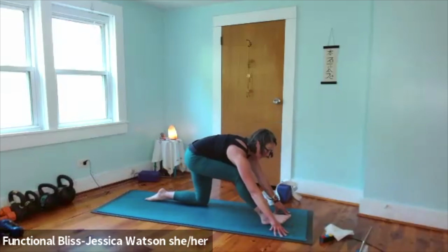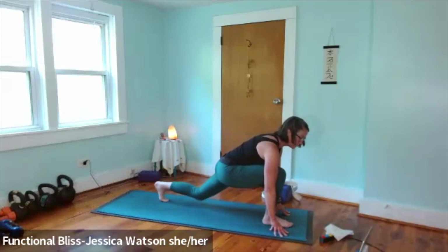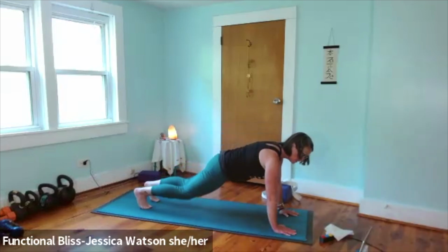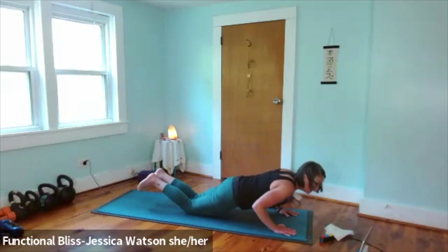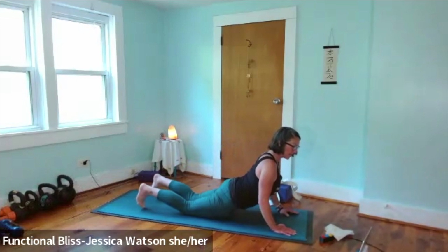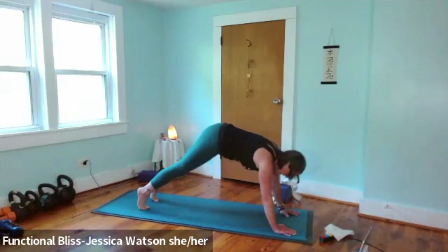As you rock forward, pick that back knee up, plant your palms, step back to plank. Lower your knees or lower in chaturanga, totally up to you. Inhaling up to cobra. Exhale up to down dog or through table to down dog.